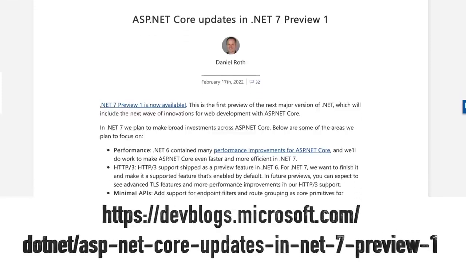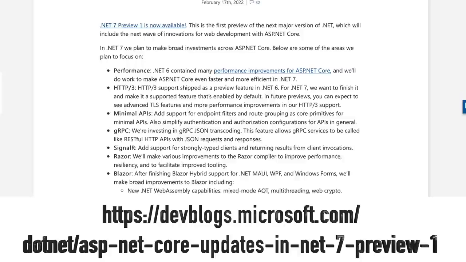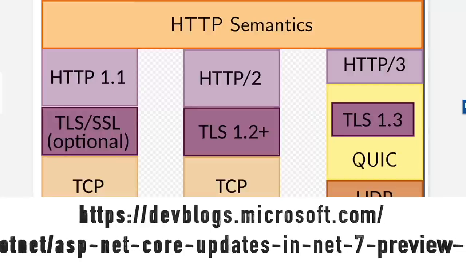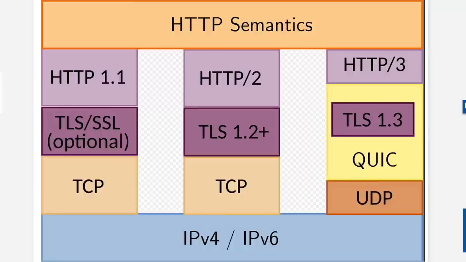ASP.NET Core. HTTP 3 will become part of the .NET framework in .NET 7. HTTP 3 is a new standard in development that will affect how web browsers and servers communicate. Unlike previous versions, which relied on the well-established TCP, HTTP 3 uses QUIC, a multiplexed transport protocol built on UDP. HTTP 3 includes significant upgrades for user experience, including performance, reliability, and security.